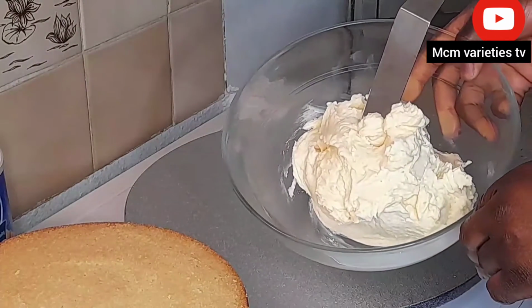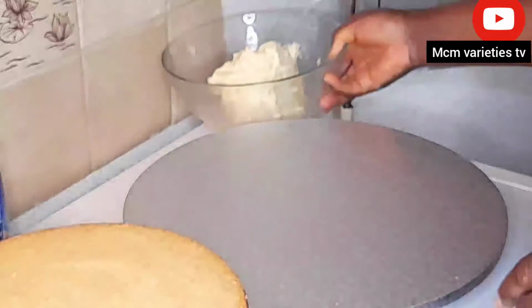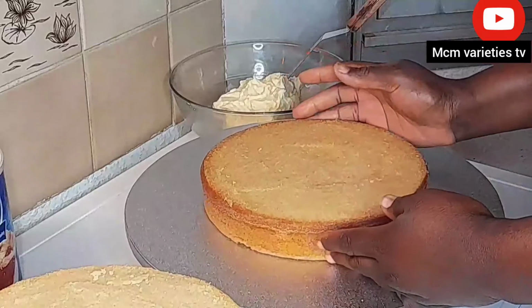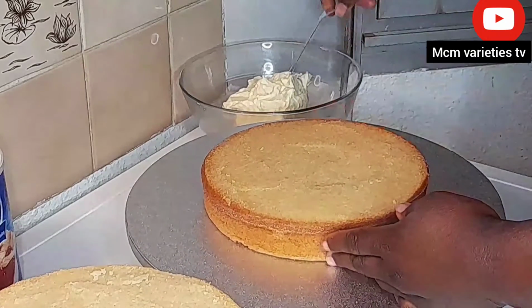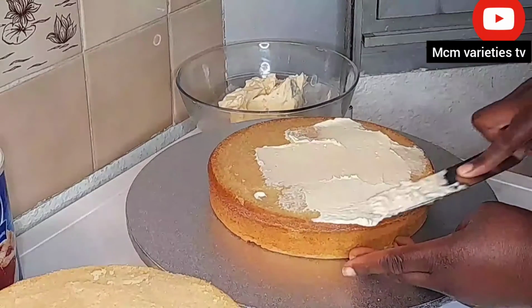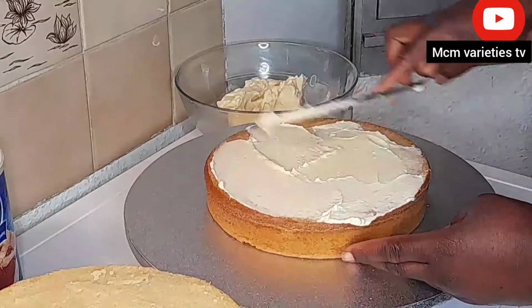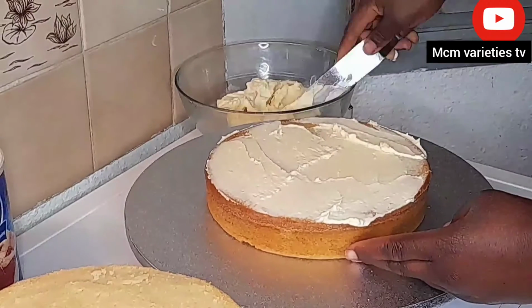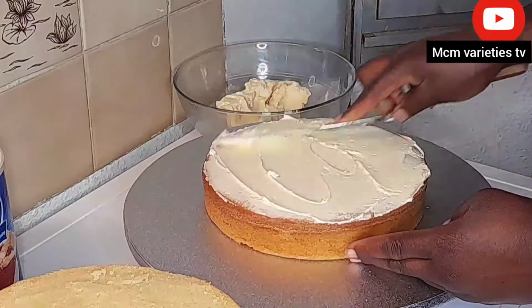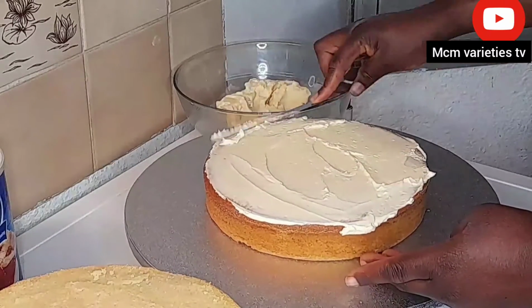This is my buttercream. I'll be doing a video on how I make my buttercream very soon. So just choose the layer of cake you want to be at the bottom. This is the one I want to be at the bottom. So I just place it on my cake board. Don't forget to use your turntable if you have one. If you don't have one, you can still do it on your cake board like this.